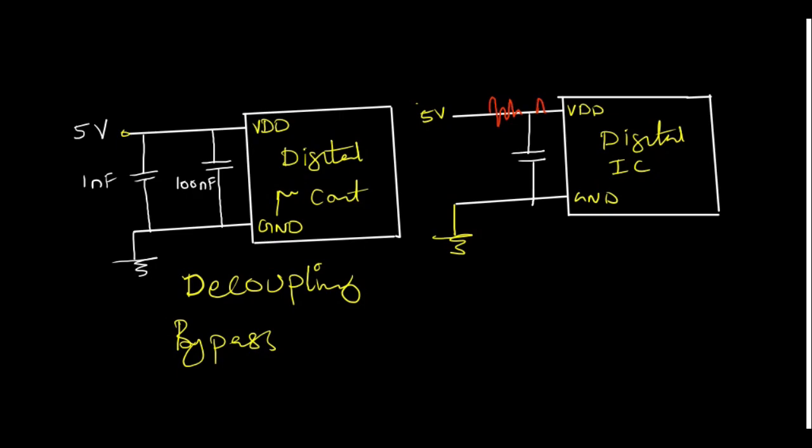Now what happens? This capacitor provides a low impedance path to this noise or the transient, which I have shown in red color. So immediately this noise takes the path to ground. This will create a current flow. Whenever this noise or the transient occurs, it will create a current flow through this resistor to ground. So the noise goes to ground and just dies down.